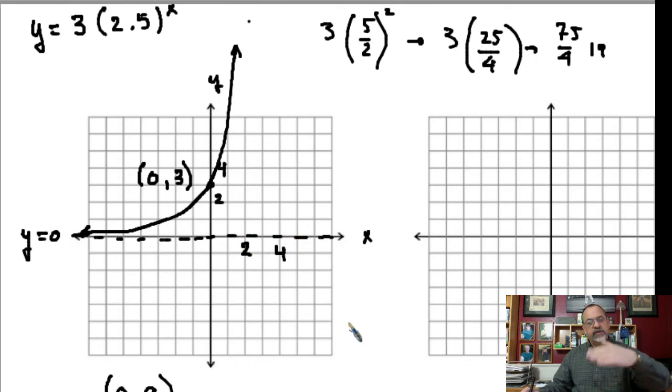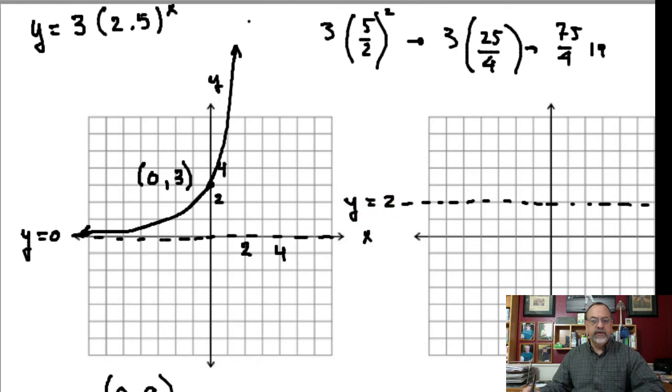If there's a vertical shift to this, meaning you have to move it up, let's say to 2, you would have to draw in the line and then label it y equals 2. The only reason we didn't draw it in here is because if you put a dotted line on top of the solid line, you can't really see it, so there was no reason to do it. But if it moves up or down, then you will have to draw that in there so that you know the graph would get close to that line and then either grow or decay off of that. Okay, so that's how you graph these exponential growth and decay functions.